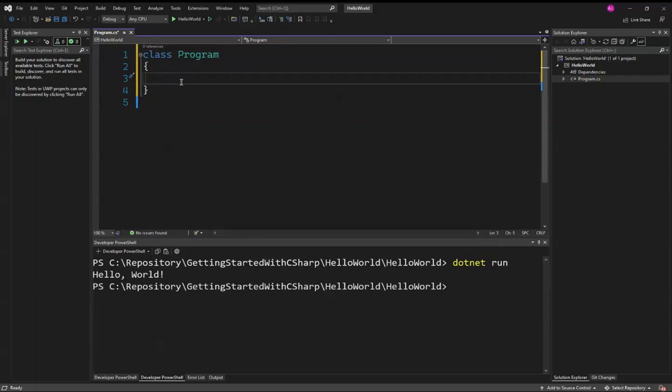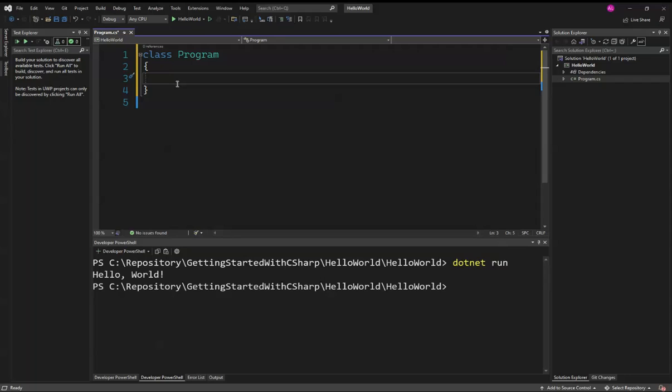From here, we're going to define a main method. There are different types of methods that we can define within a class, but a main method is probably one of the most important methods within the application, because it tells the CLR, the common language runtime that .NET and C Sharp use, to search for this main method and keep executing whatever contents are within it until you're finished.